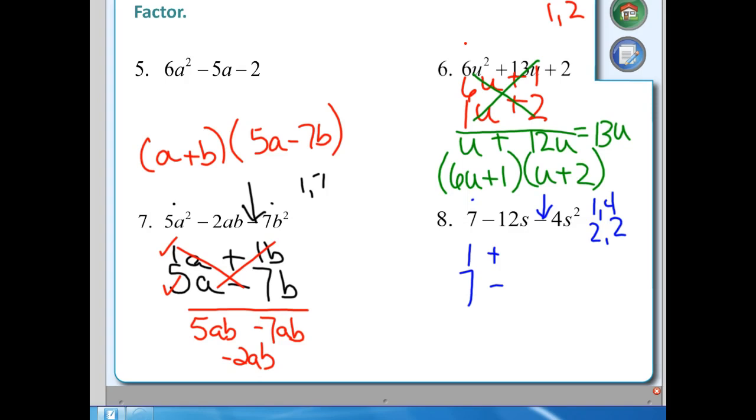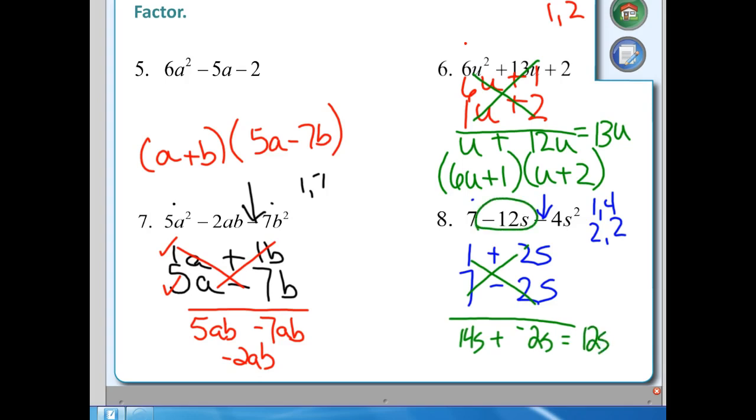So we're going to do 2 and 2. We got to remember to put the s in there. So now let's x factor and see if we're right. Now this is going to give me negative 2s, and that's going to give me positive 14s. And if I put those together, we get 12s. Now the problem is, what do I need in the middle? I need negative 12s. So what do I need to go in and change? Yeah, I just need to go change the signs. This needs to become plus. This one needs to become minus.